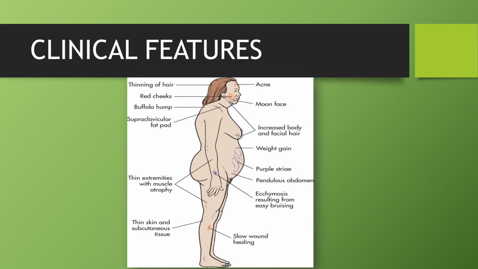Similarly, the patient will also experience slow wound healing because coagulation factors are required, and coagulation factors require proteins to develop, right? So these were the clinical features, and one more thing, the patient will also experience hypertension because of the reason mentioned earlier, which is the binding of cortisol to the mineralocorticoid receptors.